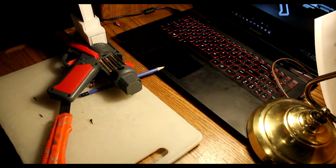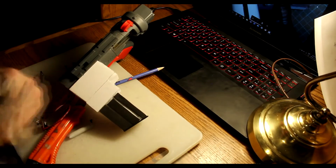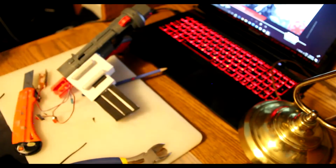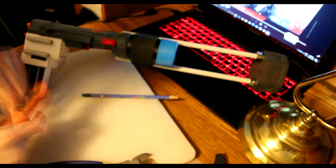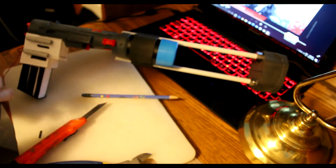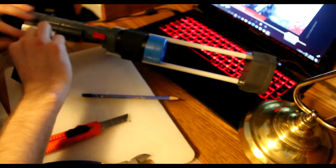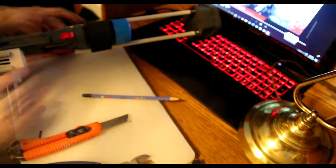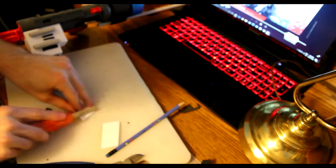I just use hot glue to connect that. And then there's a foldable, collapsible stock that I made using some foam, as well as a Sharpie that's glued to the side of the gun to mirror a flashlight, as well as another tube that has wires glued into it that is mounted underneath the gun, underneath the grip and the collapsible stock.